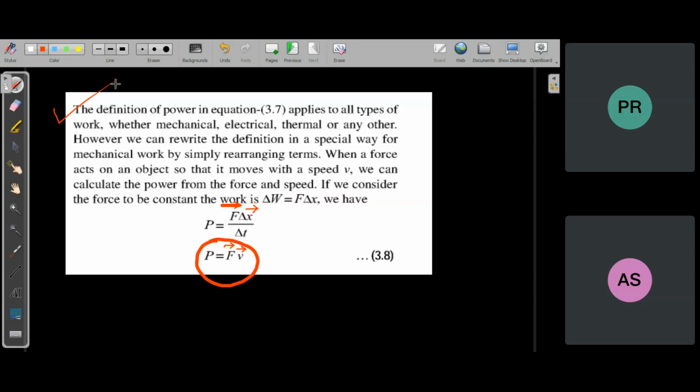Now in this, if you have any doubt you can ask, because work done is not F into delta x, it is F vector dot delta x. That is the general formula. It will become F delta x when both are in the same direction, but we will take the general case. So this is the general formula. Dot product of force vector and velocity vector will give you instantaneous power at that particular instant when the force is F and velocity is V.